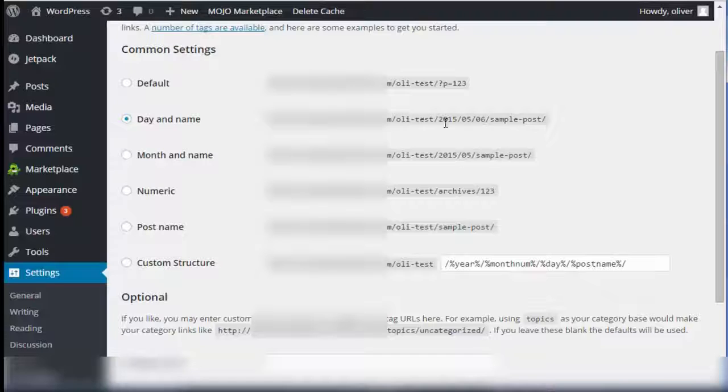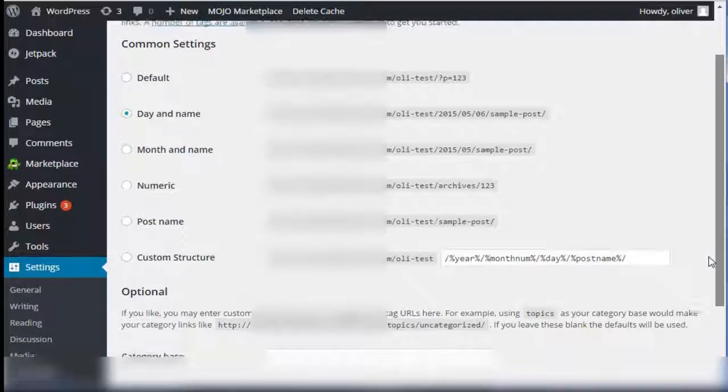So you have day and name. You can see here that instead of just random numbers, you already have the date and then a name, sample post. So whatever the name of your post on your blog site, it will appear here. You can also have month and name. You can also have a numeric style. Post name, very simple, yet very effective. And then a custom structure, just in case you want to make a style of your own.